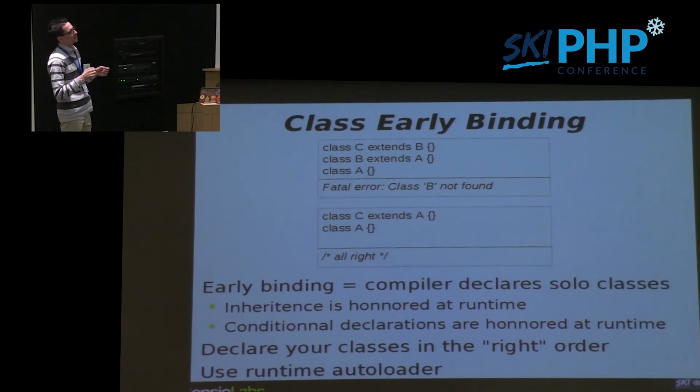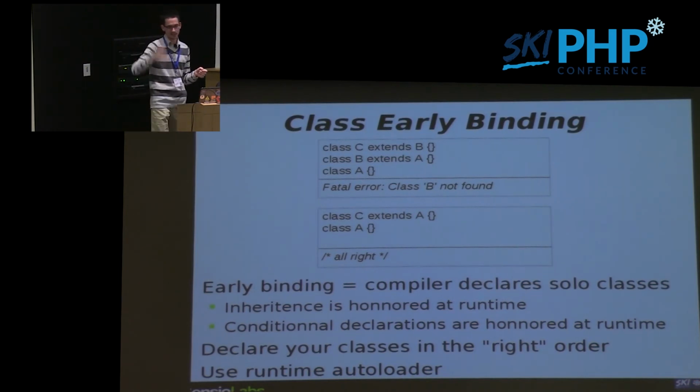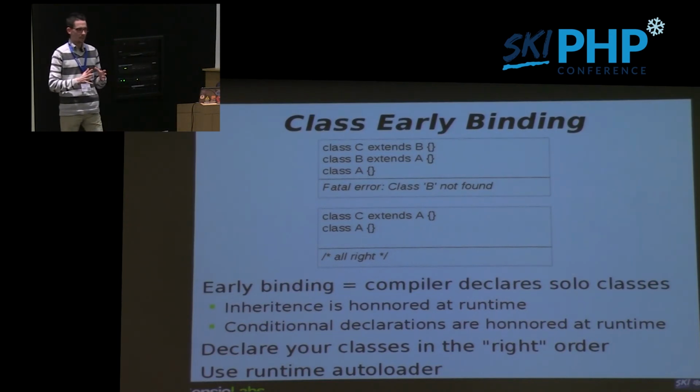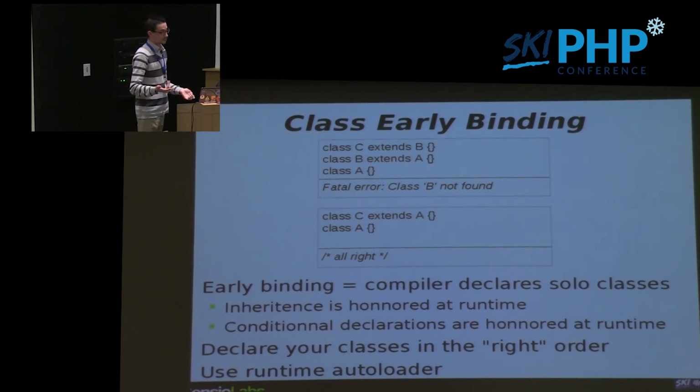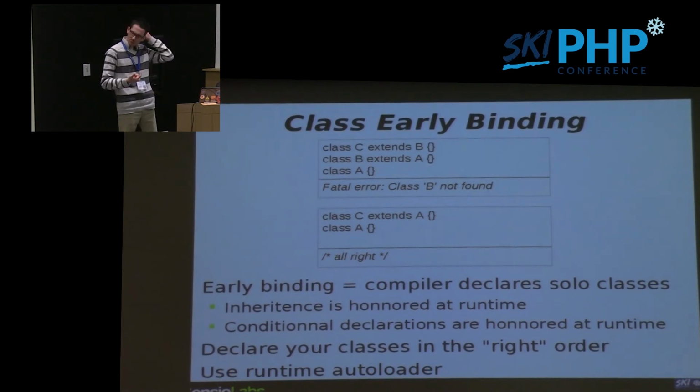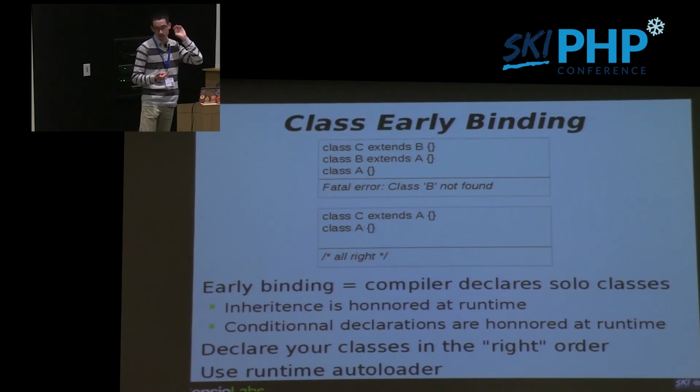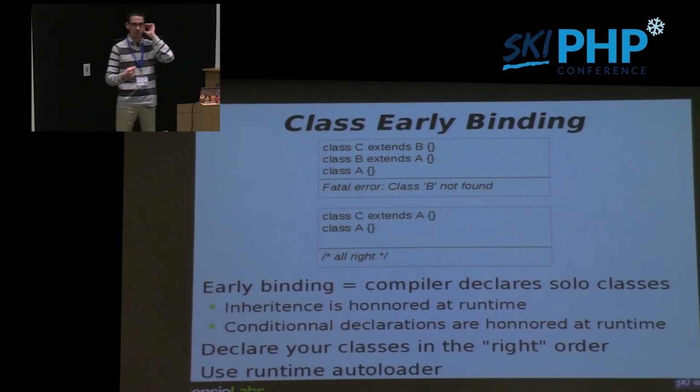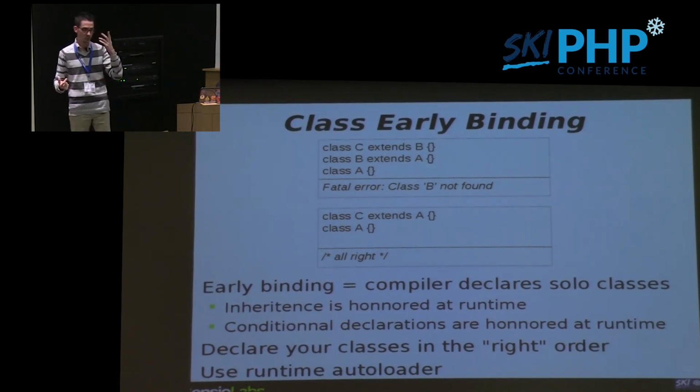There is a trick which is called early binding. We try to do many things at compile time so that the execution time is reduced. And as you compile your script only once because you use an OPcache solution, we try to do many things at compile time. And when we meet classes, there are many tricks which are used. PHP is a dynamic language, so you can declare classes, which is bad, conditionally in if statements. That's why we have what we call early binding and late binding and lots of things like that.